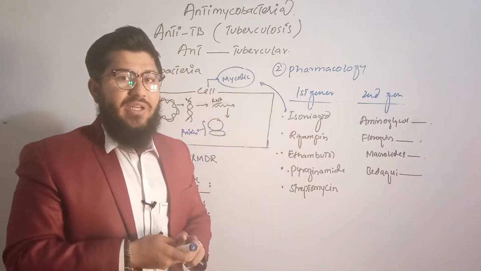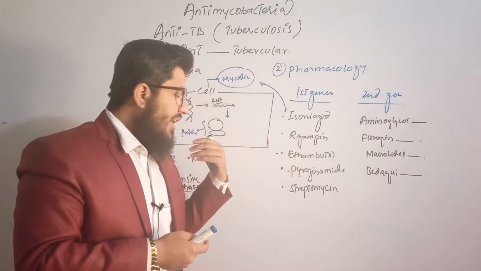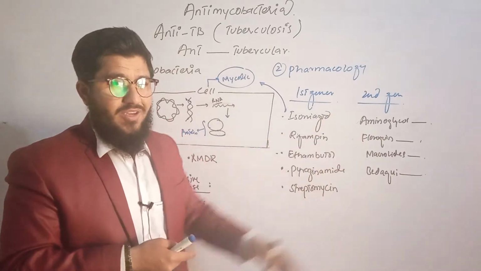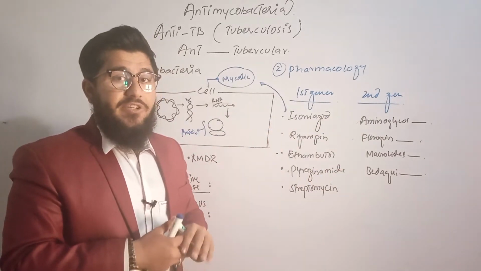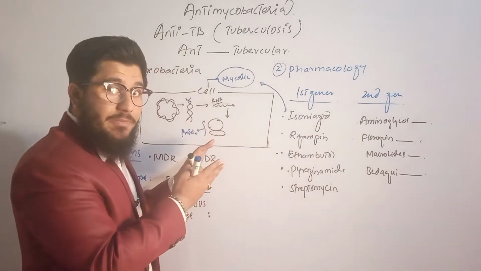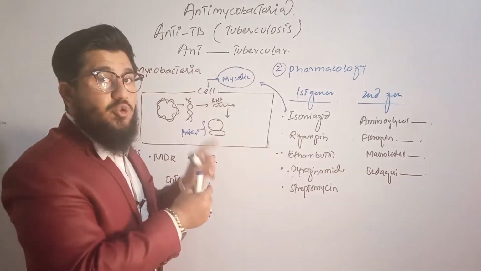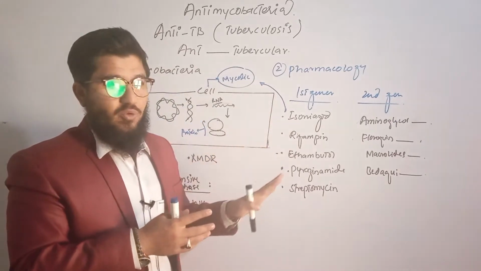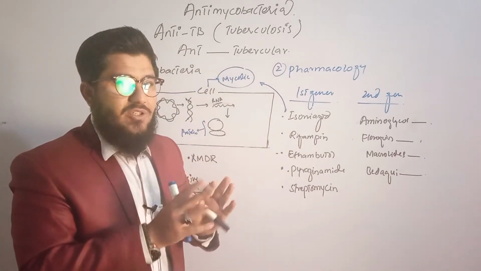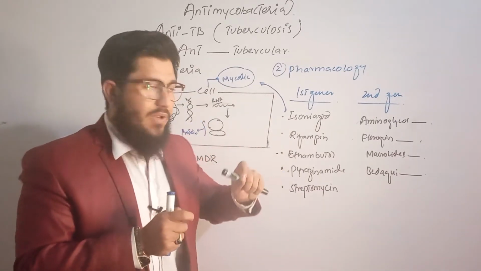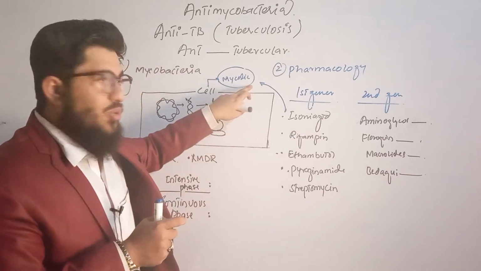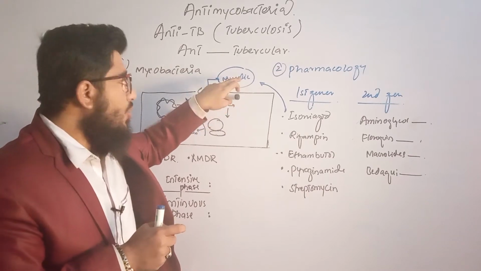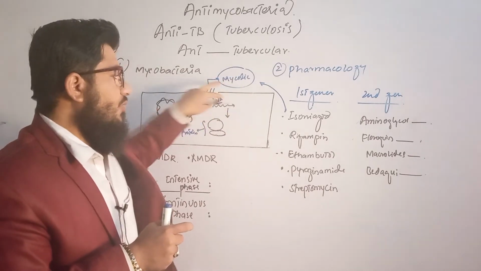So isoniazid, rifampin, ethambutol, pyrazinamide, streptomycin, and the second generation drugs, in short, are responsible to either inhibit the growth or kill the mycobacteria. So this is actually their functional role. Now let me tell you the sites and their actions, okay. Isoniazid is going to inhibit mycolic acid synthase, which will inhibit mycolic acid synthesis. If mycolic acid is not available, then the cell wall won't be synthesized.